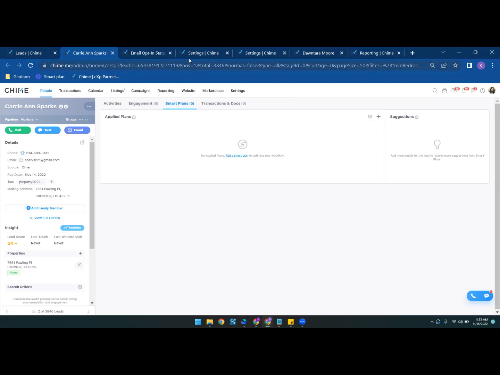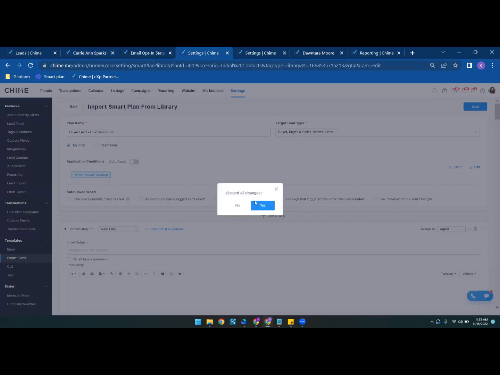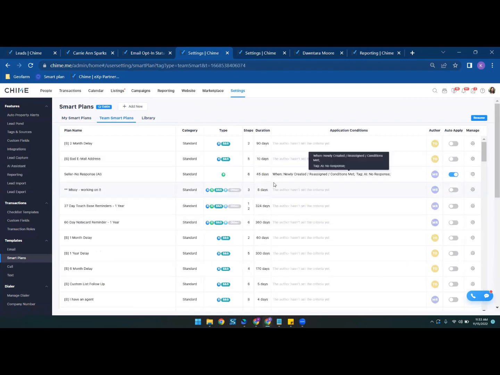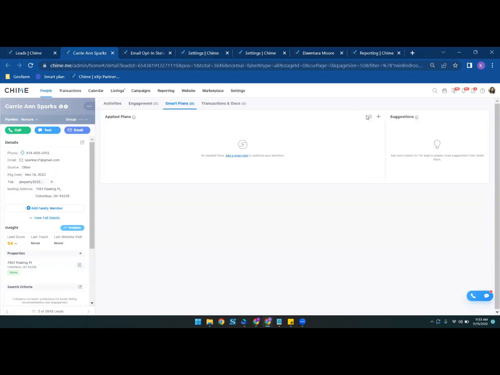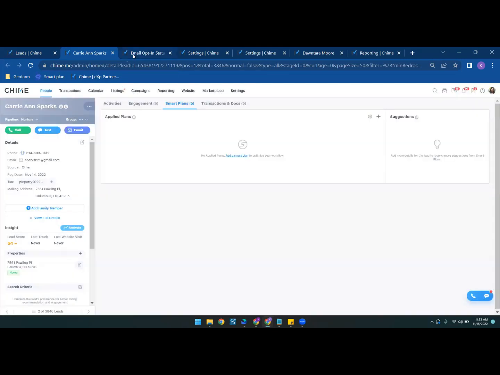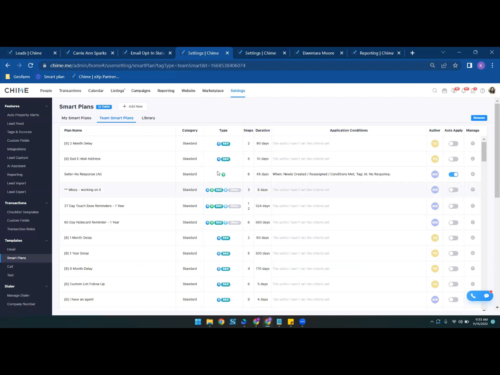Now they will ask, for example, let's go to Team Smart Plan. They will say, seller no response AI, it's not showing up as an option when I try to add manually. The first thing you need to check is the lead type. As you can see, lead type is just S. It's seller only.